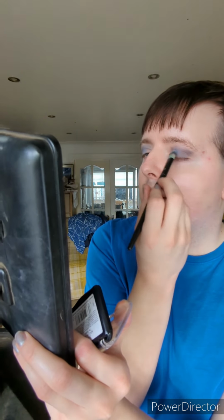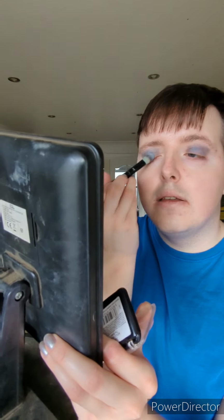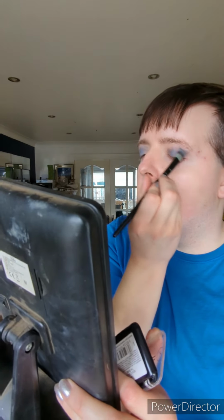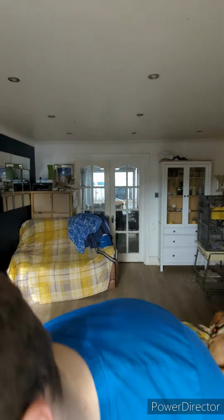See that light coming back just a little bit, and it adds a bit of colour, because this is otherwise a bit grey. And then I just blend. And I'm going to add the silver that's on the top. So here we go.